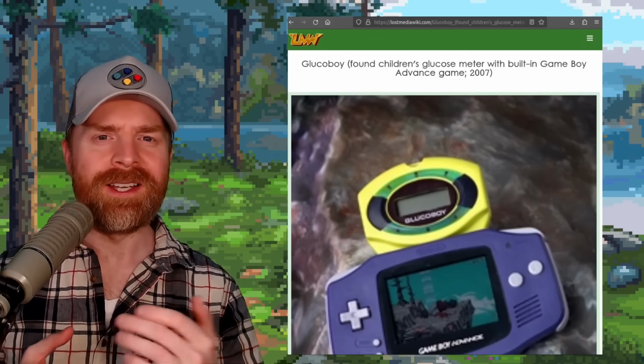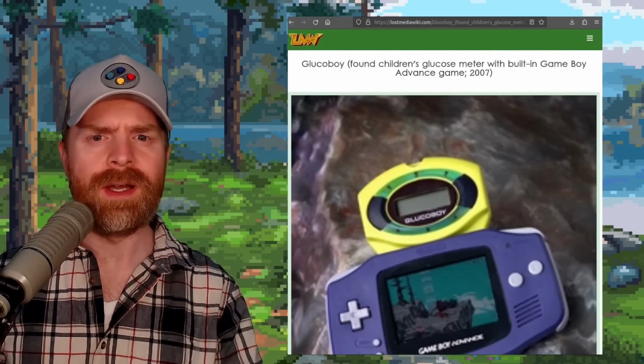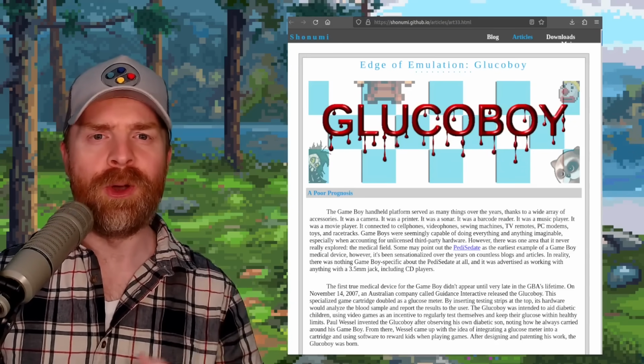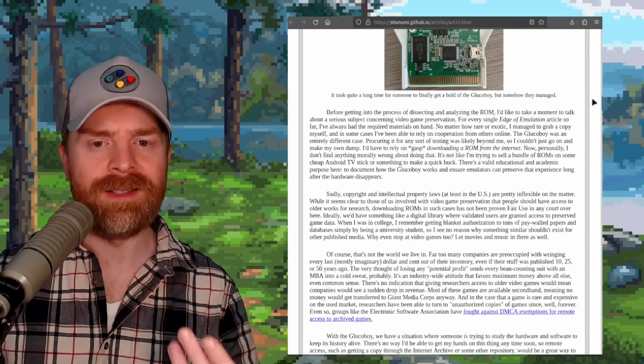Next up, we're quickly talking about the Glucoboy, and if you like reading and learning quite a bit of stuff, then I've got a website for you. There's a brand new Edge of Emulation that's just been posted, and this one's for the Glucoboy. It's well written, there's a lot of information in here, there's a teardown, and even more.